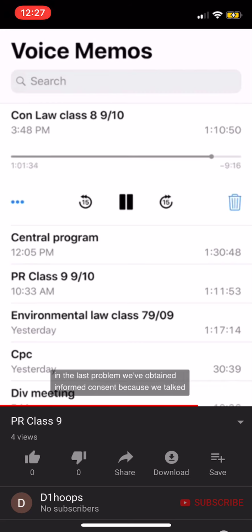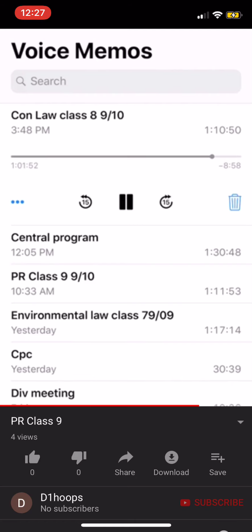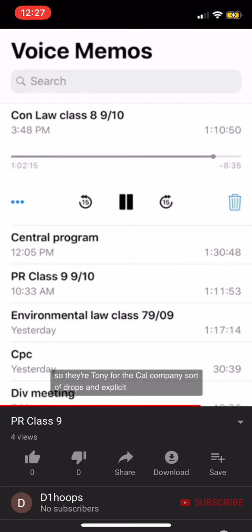We've obtained informed consent because we talked about all the things on the board. And we've filed suit on behalf of each of our clients. We've done some discovery, so things are moving, and a little bit of motion practice. The attorney for the taxi cab company contacts us to discuss a settlement. So we're going to discuss the possibility of settlement. The attorney for the cab company drops an implicit hint that he may offer $350,000, and you're thinking $300,000 for Rima, based upon the severity of her injuries, and $50,000 for Jill.